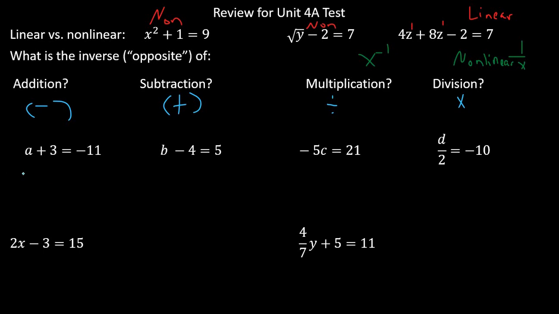So what that means is when we go through and solve these one-step equations right here at the top, next row: A plus 3 equals negative 11. We get rid of the stuff that's on the same side of the letter. That's the positive 3. The opposite or inverse of adding 3 is subtracting 3. So we're going to subtract 3 on both sides. That's going to give us A equals negative 14.